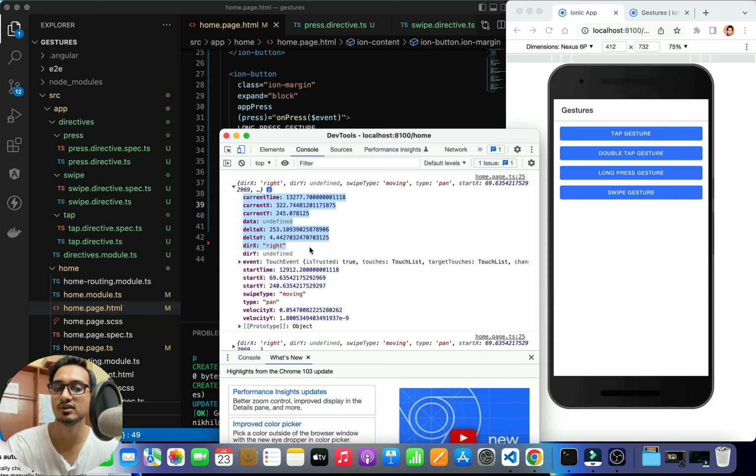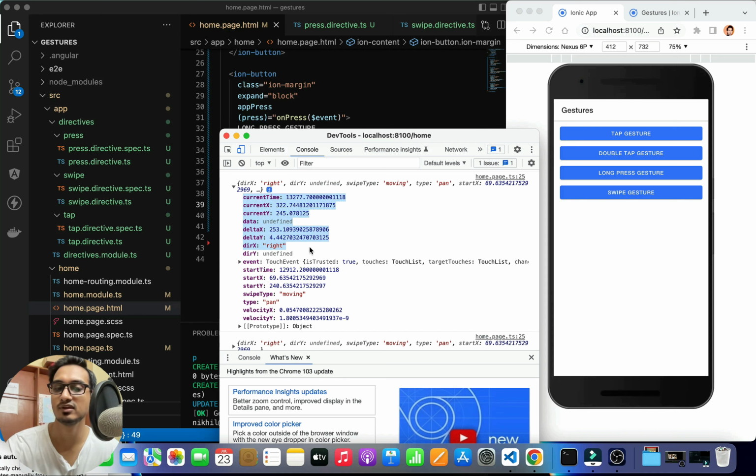So this is the thing. And if I swipe, let me clear it up. This was direction right. Let me just do this time from out here to here. You can see direction x is left this time because I'm moving from right to left. So left direction. Fine. So this is how it is showing up pretty nicely. Now if I just click on it, nothing is showing up. If I double tap on it, nothing is showing up. If I long press on it, nothing is showing, right? Only the gesture one will work out.